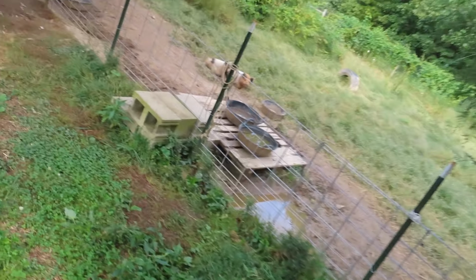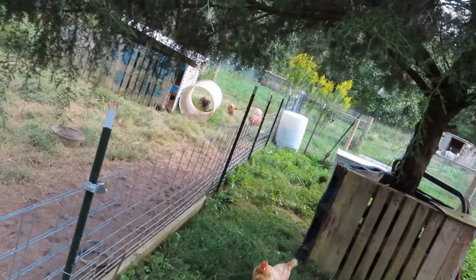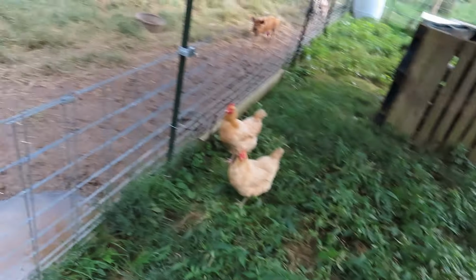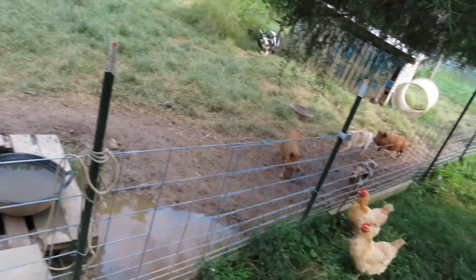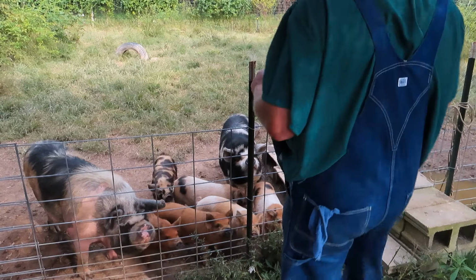All the pigs are grazing. They don't even know I'm out here yet. But I'm coming out here to give them some of these turkey eggs. So they're gonna be making noise pretty soon once they see me. Look, there's 2 of them. What are you guys doing? Huh? Look at all those over there. They're like, does he have food? What's going on? What are you guys doing? Huh? Uh-oh, here they come. Here they come. Uh-oh, biggie. What are you guys doing, huh? Hold on a minute. Alright, you guys want an egg?